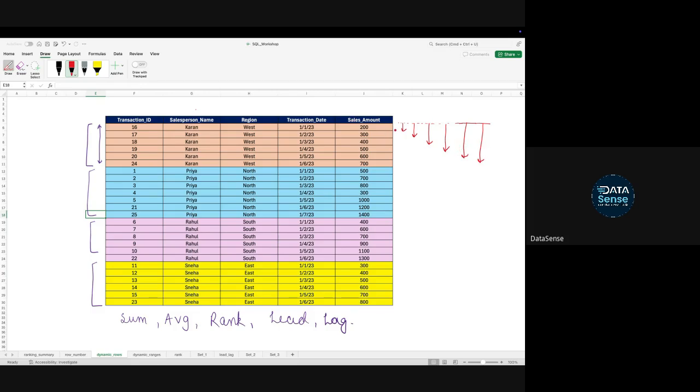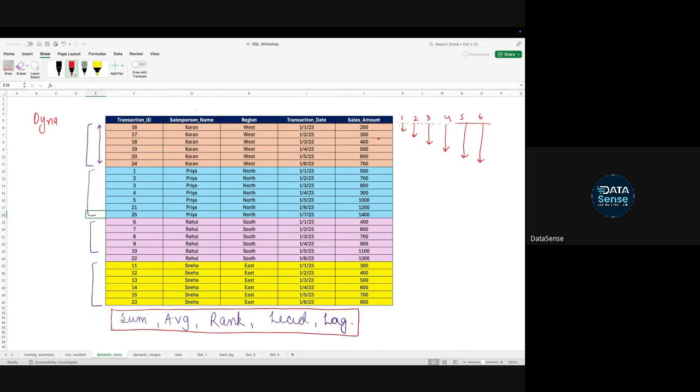I need to sum the data till here for the first row, this much for the second row, this much for the third, this much for the fourth, fifth, and sixth. So this window is dynamic for me. This is very important. The window that I am going to select is dynamic here. In all the questions that we covered so far, the window was static, and based on that static window, we were selecting something. But here, there are two things. First of all, create a window for each person, and within each person, the window has to be dynamic.